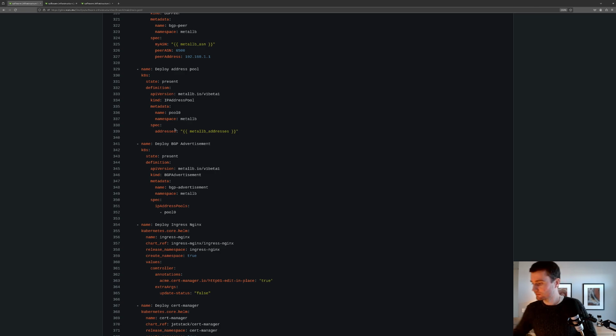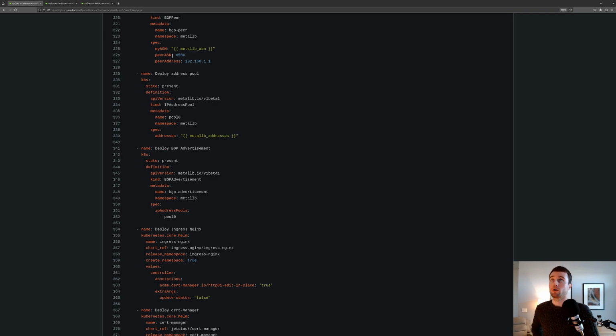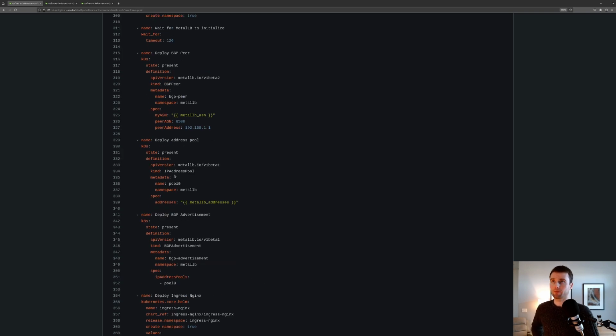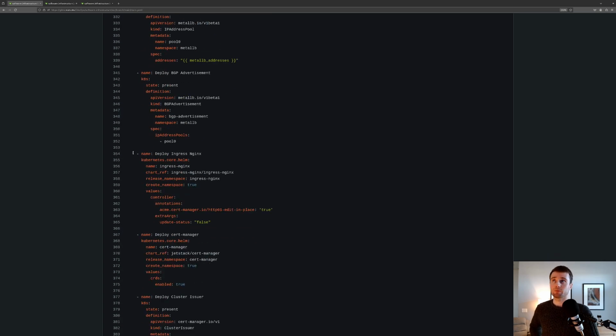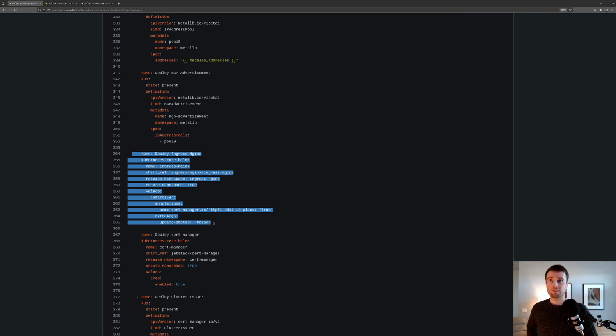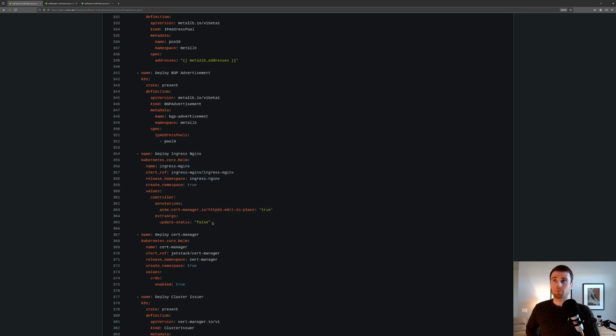So, we have deployed our layer 2 peer, not BGP, and the next thing that we deploy is Ingress Nginx. This is an HTTP proxy. Previously, if I wanted to host multiple HTTP services, such as Owncast.eom.dev and Gitea.eom.dev, from one network, I would need to manually deploy.